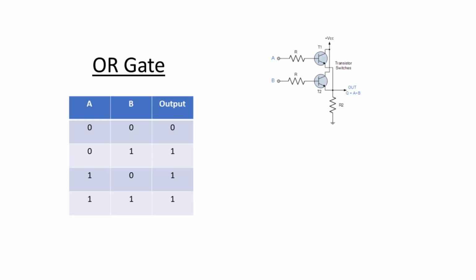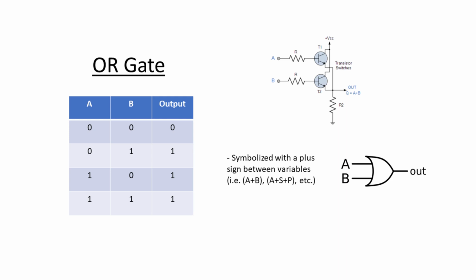The OR gate essentially outputs true as long as there is a true in one of the inputs. The function can be represented with a plus symbol between two variables. For example, if the variable j is false but the variable k is true, the function j or k would output true, since there is at least one variable that is true. In circuit diagrams, the OR gate is represented by this rocket ship looking thing.